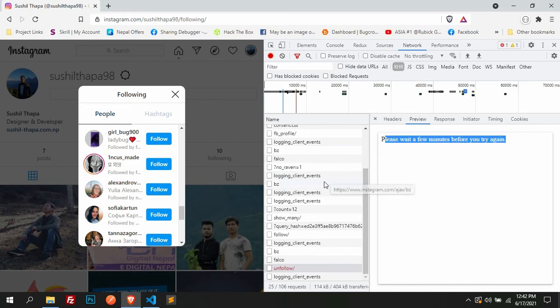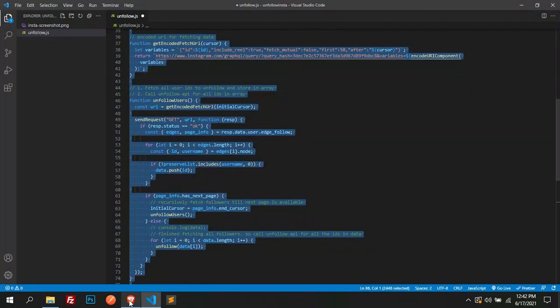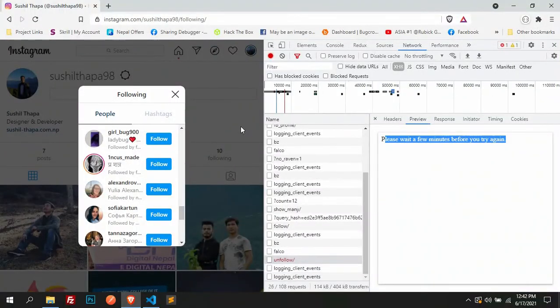When I made this request for the first time, it successfully unfollowed 46 users. But if you have more than that, maybe 1,000 or 2,000 users you want to unfollow, it will work for about 800 to 900 users, and then it will stop working. It will give some errors, and it will say you have to wait a few minutes.